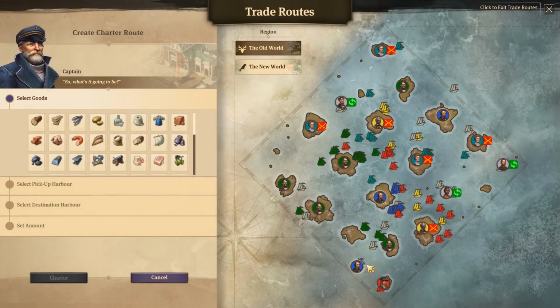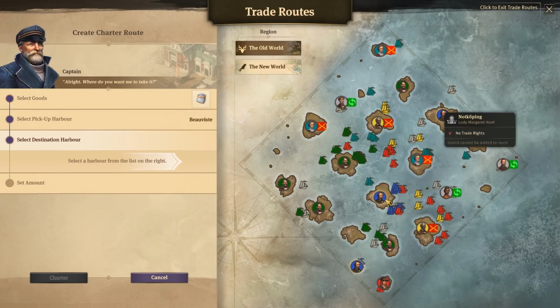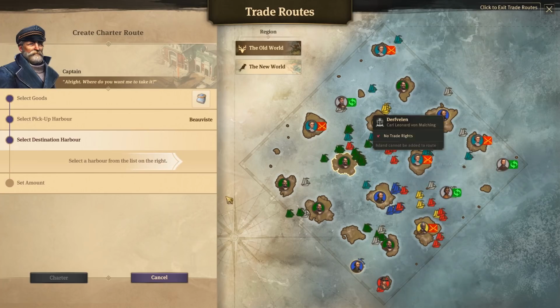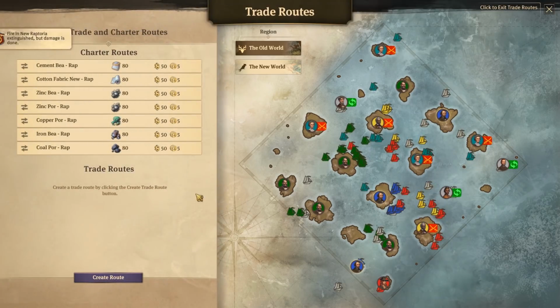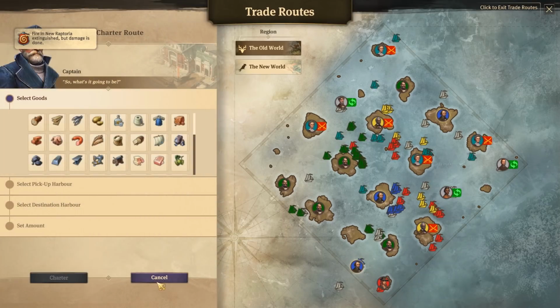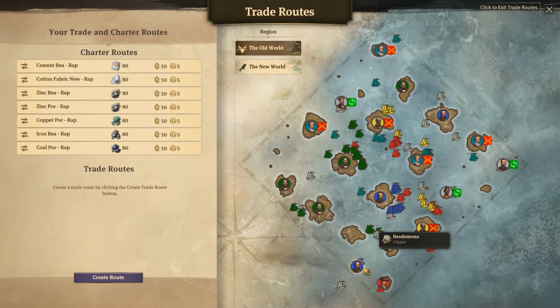Limestone from the new island. That's a long way to go to Raptoria. That's got to go past enemy waters. Okay, destination harbor is Raptoria with all of it. Bring it all. Whatever you got. Do we have a charter route for Raptoria from here? Let's see. We have zinc. What do we got here?